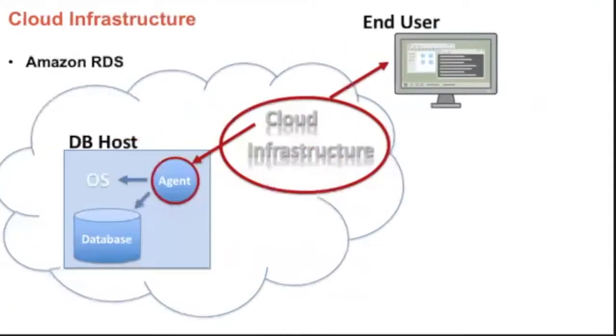But what I'm going to talk about, and what I'm doing at Amazon with the team I'm working with, is full native cloud infrastructure. So our RDS database is already in the cloud. All the infrastructure we implemented to do the monitoring is all in the cloud. So basically, as an end user, I can access this from anywhere. And this has some cool challenges and some cool advantages. One of the advantages is these database hosts are AMIs, machine images that we've put together at Amazon, so we can pre-bake an agent into it.